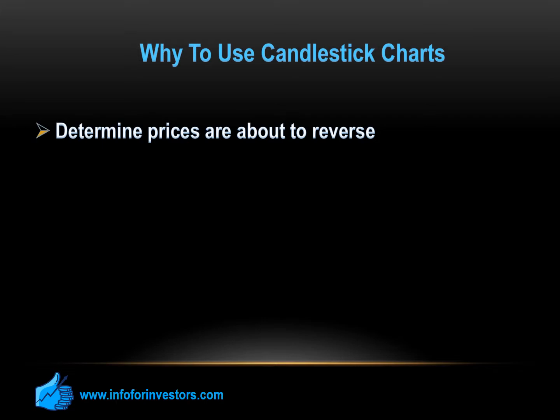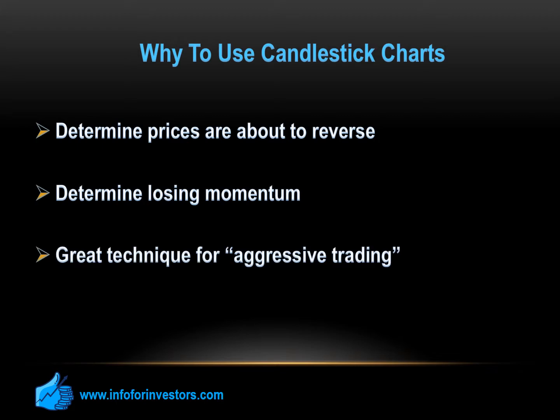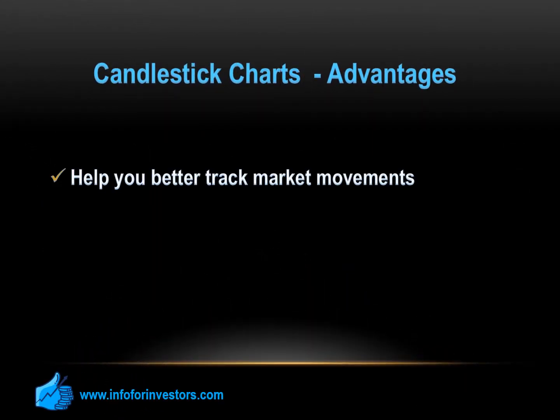Candlesticks can give you clues about when prices are about to reverse, also called reversal patterns, or when they're losing momentum. Also, if the existing trend is weakening, indecision patterns, as well as when prices will continue their current direction, continuation patterns. For this reason, it's a great technique for aggressive trading, buying on a support level and selling on resistance levels. It's also called a classical approach, buying after breaking through a resistance level and selling after breaking below a support level.